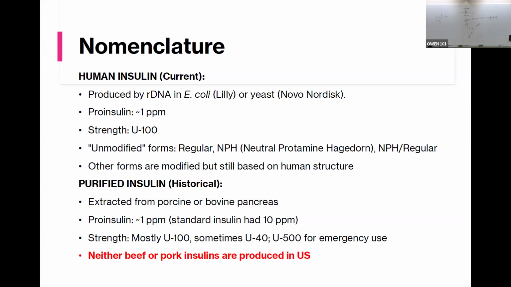nowadays, because the purification system is very good, those insulin products only contain about 1 ppm of proinsulin. This is an impurity. Remember, proinsulin is the one that has not been modified. All right. Well, I will go back to the insulin production method. And then the strength is U100, meaning you have 100 units per milliliter, right? So 100 units per milliliter, that's the concentration.